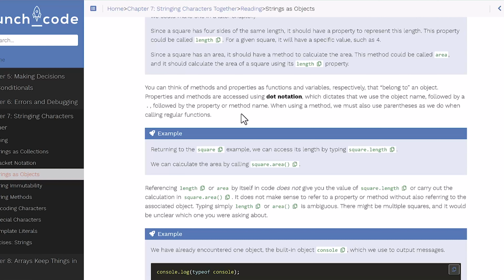You can think of methods and properties as functions and variables, respectively, that belong to an object. Remember, every variable that you create is now an object. Know the difference between the data types though.